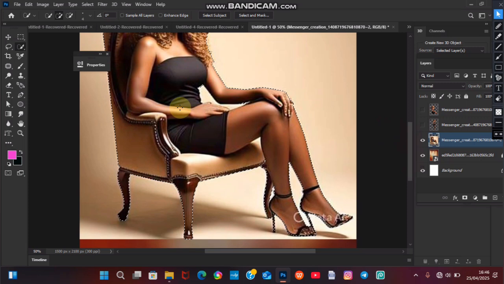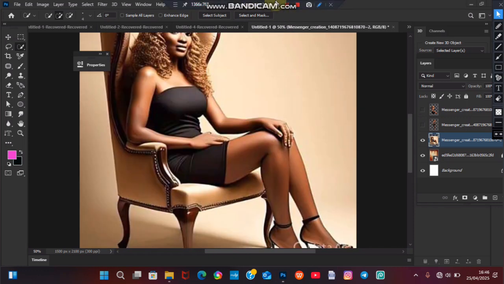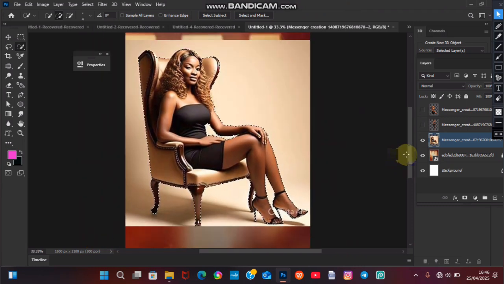So I can just click my alt key to select here. I'll hold my alt key plus selection. So you can see that everything I need to be selected there is done already.